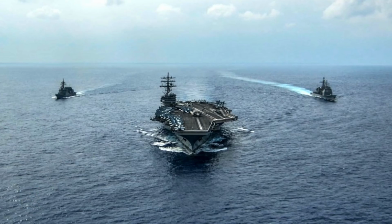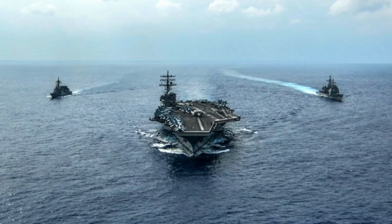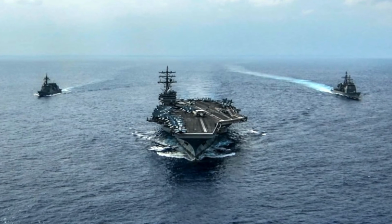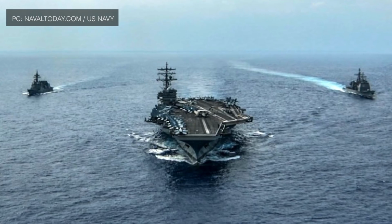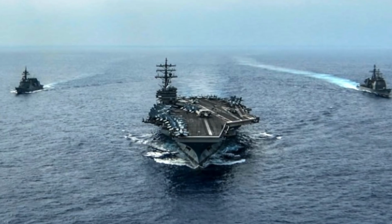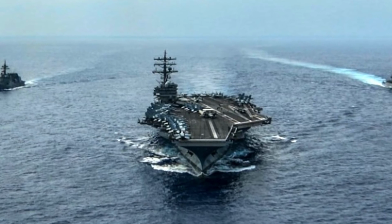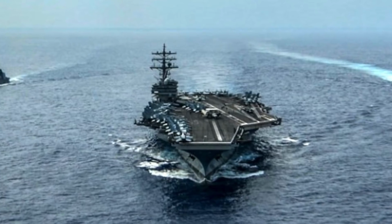The US and Japan have finished an important bilateral naval exercise. The participants included Akizuki-class destroyer JS Fuyuzuki DD-118, USS Ronald Reagan, and the Ticonderoga-class guided missile cruisers USS Antietam CG-54 and USS Chancellorsville CG-62. The objective was to enhance operational tactics and coordination. This kind of exercise is designed to improve the ability of the two navies to work together and enable them to respond to an aggressor cohesively.